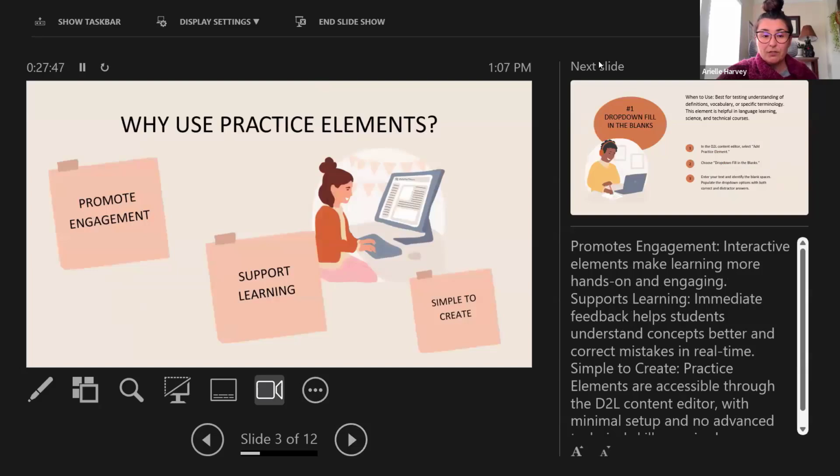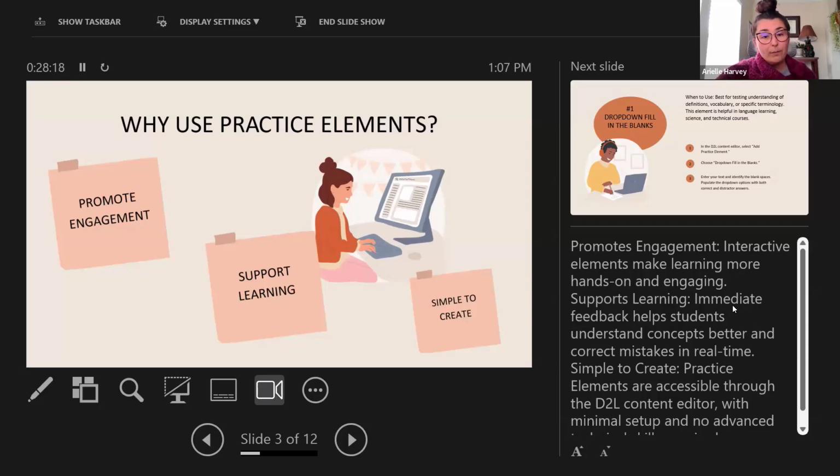Why use the practice elements? There's a couple of reasons. One reason is that they promote interactive engagement. They make learning more hands-on and engaging for your online students. They support learning because they give the students immediate feedback, which helps them understand the concepts better and correct mistakes in real time.